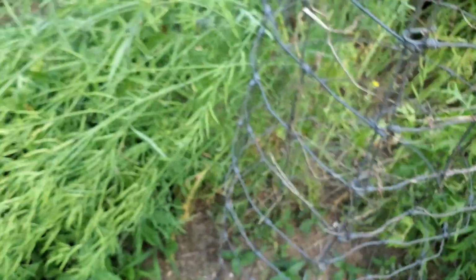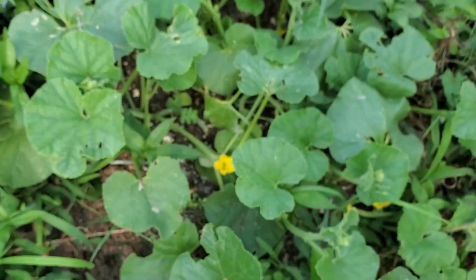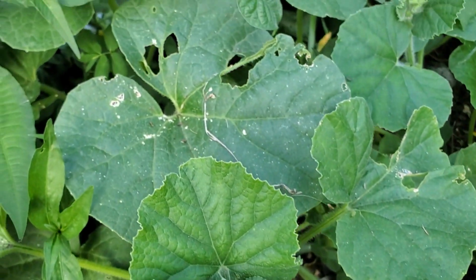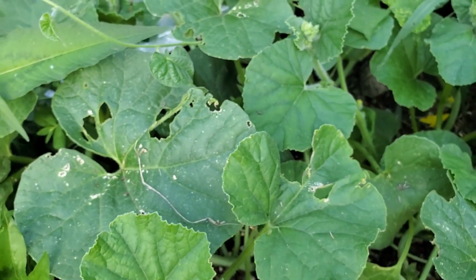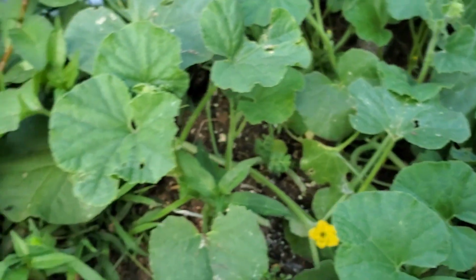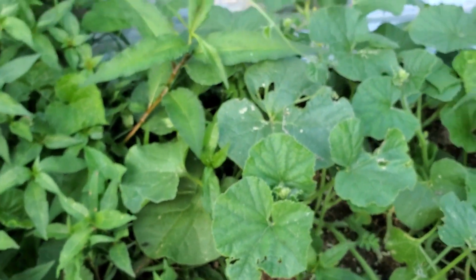So let's skip over that and come over here. And I'll show you this. This is our cantaloupe, which is doing really well. It's got a lot of holes in it right now. I'm not really worried about those holes. You can take some of that without too much difficulty. It's just if it starts to decimate the whole plant, then we got a problem.